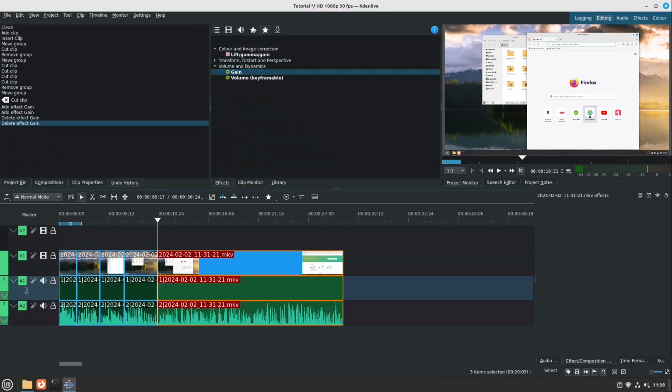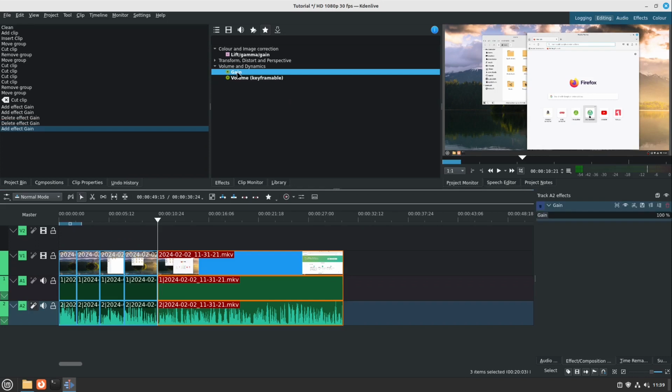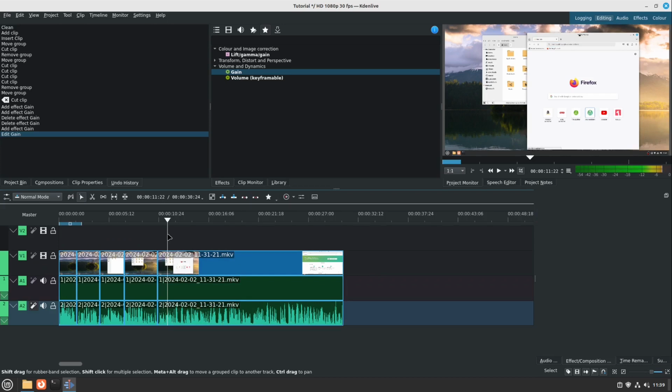For example, if I now want to adjust the volume of the whole microphone track, I select here A2, this one. Don't just select any button here, just select this one where there's nothing. Then we have here track 2 effects, and then I can double click gain, and now the gain effect is on track 2, and now I can, for example, gain all my microphone up to, for example, 300%.